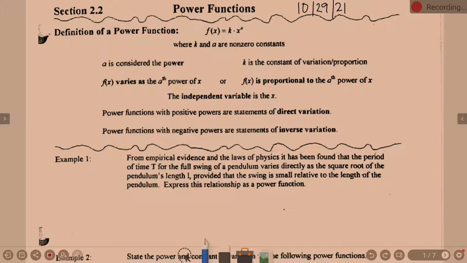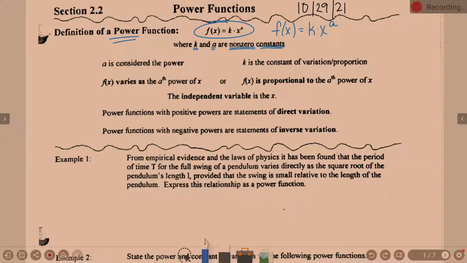So our big talk today is power functions. You'll notice at the bottom we're going to talk about something with monomial. We'll talk about that in a little bit, but power functions. So with a power function of the form f of x equals k times x to the a is our power function. Can you guys read that? Maybe it's just me, but that says k times x to the a, and that is a power function. Our restrictions here, very important to notice, k and a are non-zero constants.